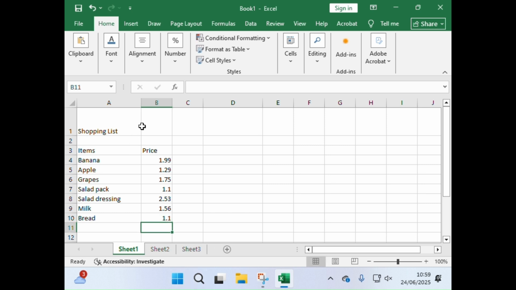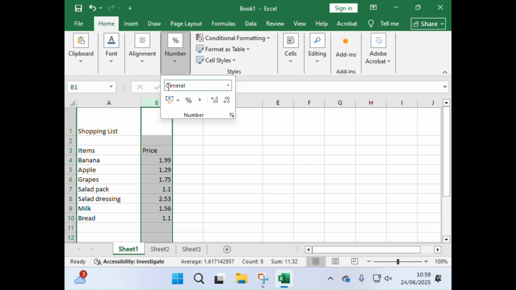Once I've entered, I want a pound sign next to all these numbers. Rather than doing one at a time, all I can do is click on the column. What is the name of the column here? So you just click the B column. When you click on B, the whole column gets selected. Then you go under the Home ribbon. You have a number grouping. There is a sign which says accounting number format. So you just click directly on top of it. That will give you the pound sign.